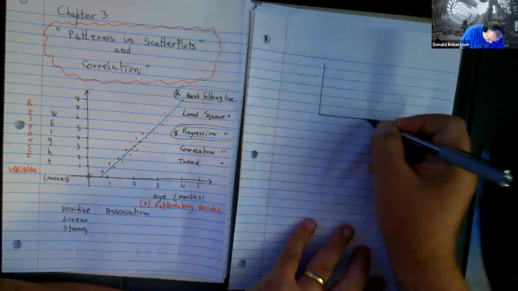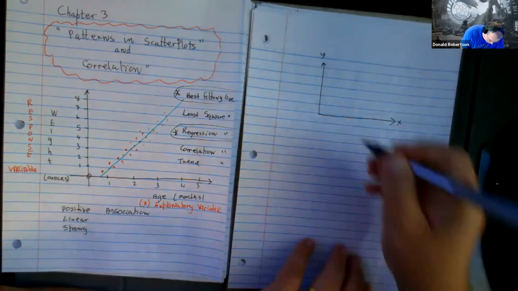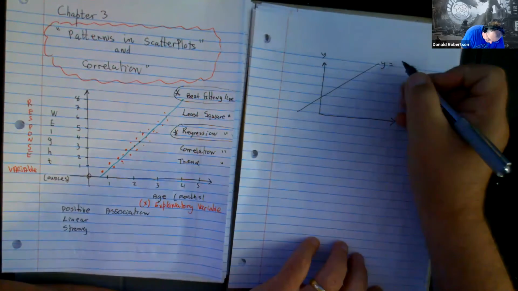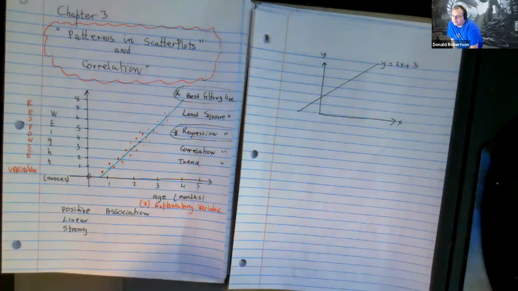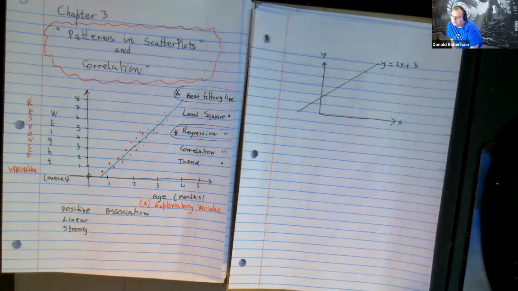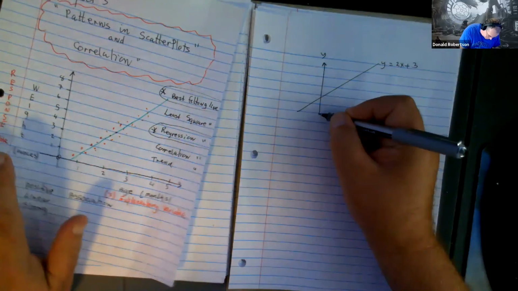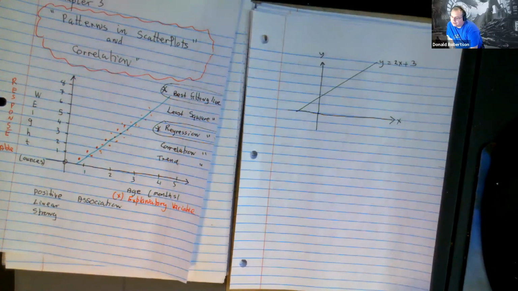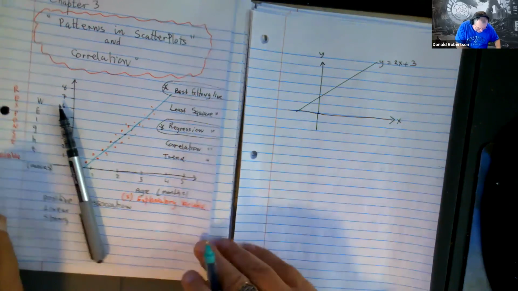Way back in Math 94, when you had X and Y axes, and I'm just randomly drawing a line like that, wouldn't its equation look something like this? y = 2x + 3. Wouldn't that be the equation of a line? That's the typical way equations of lines are written, right? The y coordinate is twice the x coordinate plus 3. Does that ring some bells? Equations of lines? Okay. Just introducing you to terms that are going to appear in this work as well.